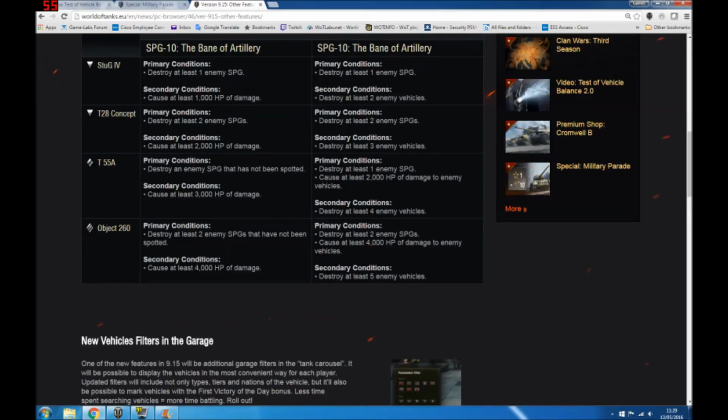And you know, that's not the way it should work. These missions, when they first came in, people were throwing games trying to accomplish various missions. That's not good for the game. So I think it's good that they've amended this one. So now I'm going to only have to destroy 1 enemy self-propelled gun and cause at least 2,000 damage to enemy vehicles. Very doable. Secondary is pretty tough.